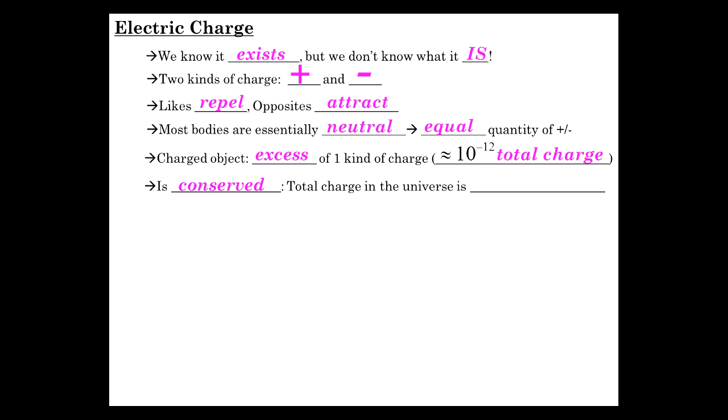Moreover, charge is conserved. Total charge in the universe is essentially constant. And it's equal numbers of plus and minus charges. Which, again, is very good. Because if the total quantity was different of one version compared to the other, it would rapidly dominate over the gravitational force as far as the evolution of large-scale structure in the universe like stars and galaxies.